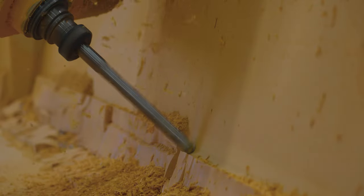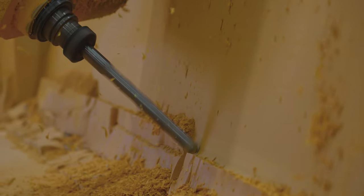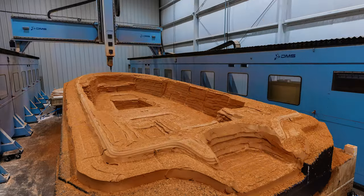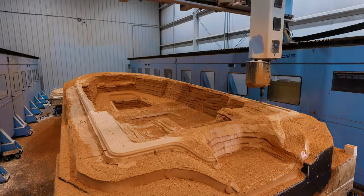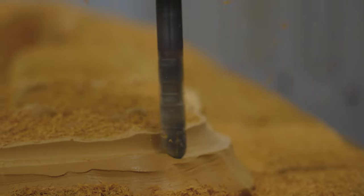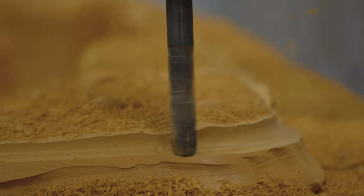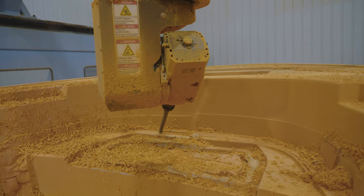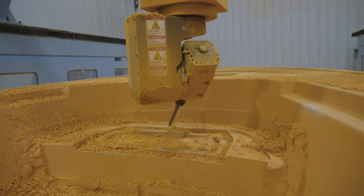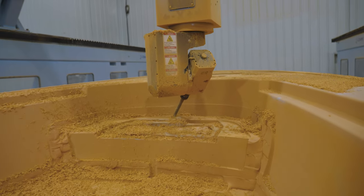A stepover is the distance of the cutting tool between passes. A smaller stepover achieves a smoother surface, but drastically increases the time it takes the machine to complete one pass. The key here is to not remove too much material at once, as this can cause chips and damage. The operator will continue to decrease the stepovers on each pass until what is left is a smooth and even surface ready for the next process.